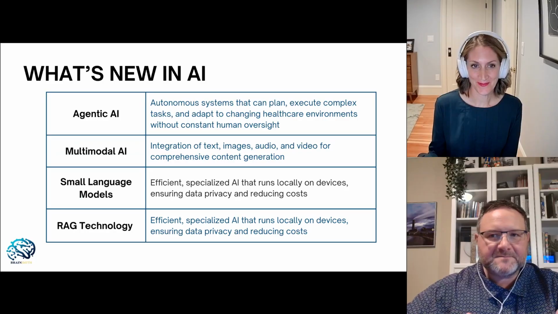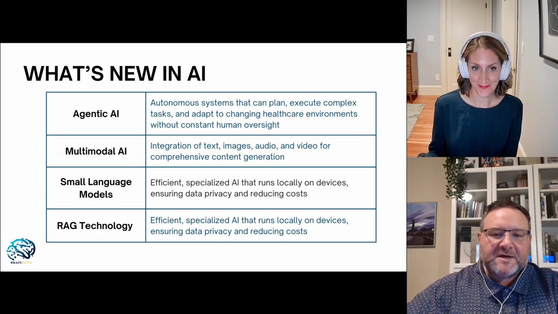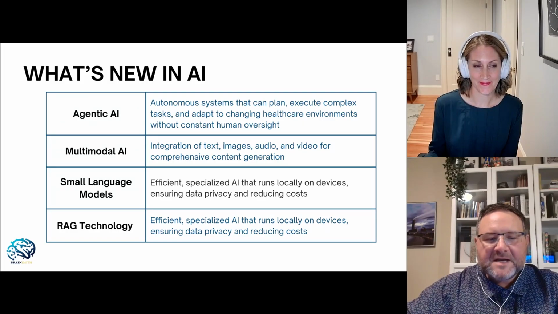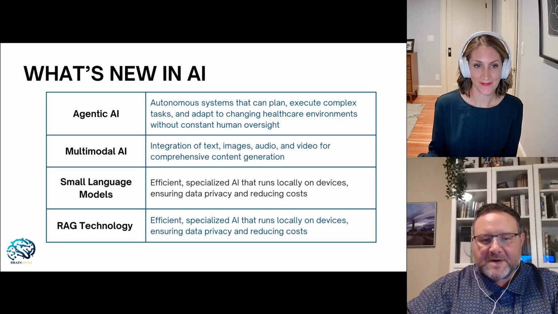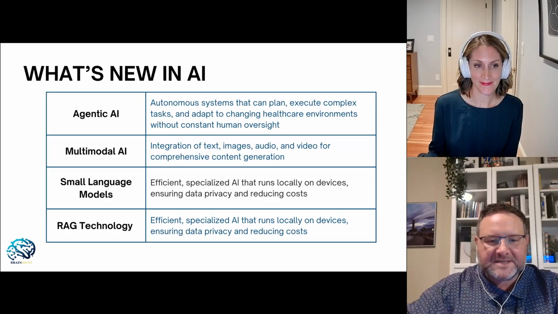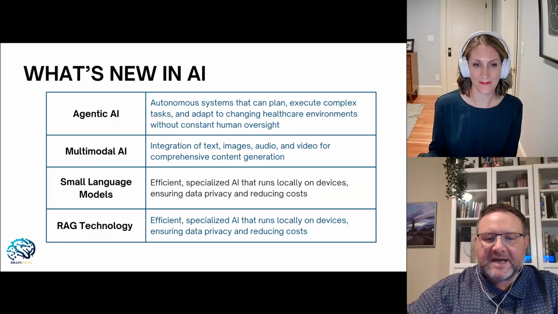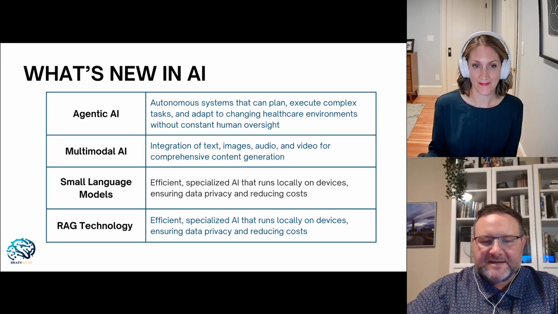Those things didn't exist 6 months ago, but they exist now. And so there are some AI tools that are going to get better and better at managing this multimodal AI. Small language models, well, that seems a little bit weird that that would come after large language models, but it really kind of makes sense when you think about little closed systems where we want a very specialized AI to make sure that our data is safe, right?